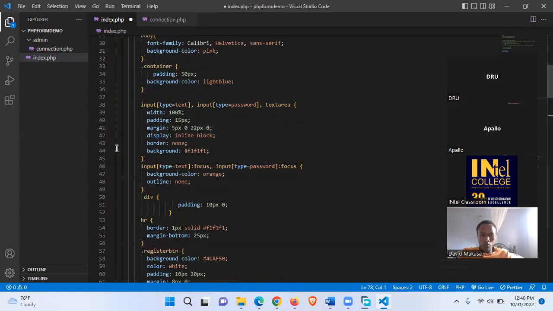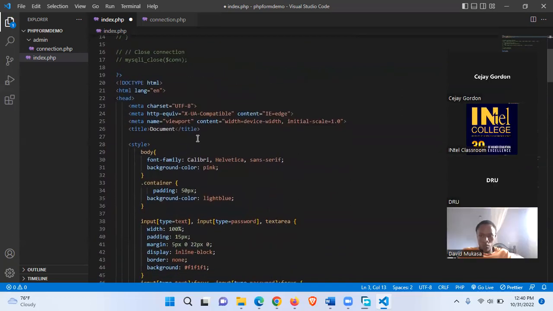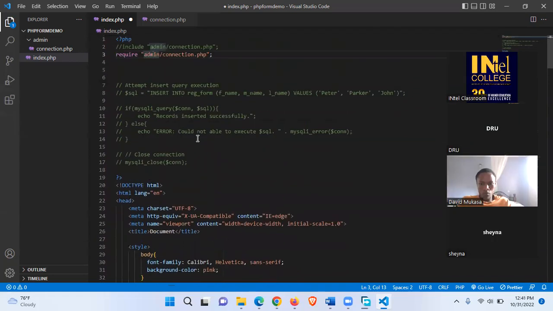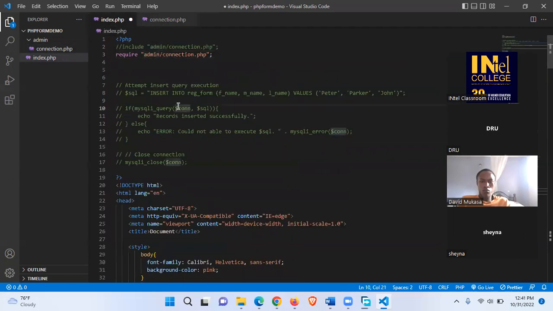So the first thing I was trying to achieve was to show you how to connect a PHP script to a database. I did that clearly, where I showed how to create this script. That was the first part. After that, I moved to the second part, which is showing that you can use PHP to insert data into a database from a script.